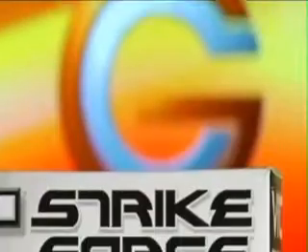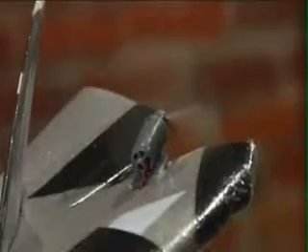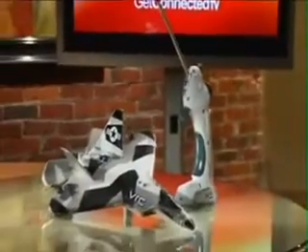You've also come out with a device to take outdoor. What's this one called? This is called the VRC Strikeforce, and it's our outdoor gem. It's something we're really excited about. It's the same technology, but we put it to a jet. So you can take this to the park, and it's a lot of fun.